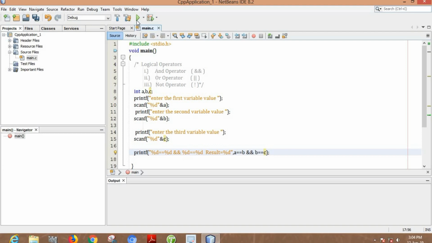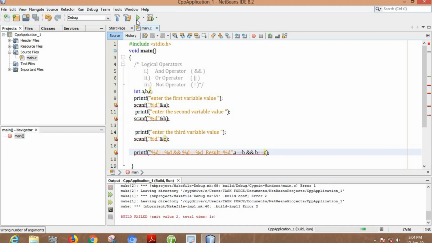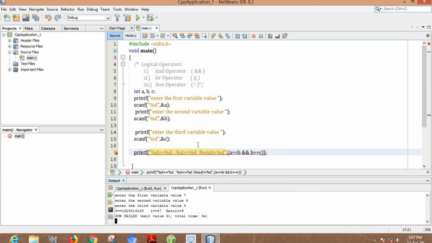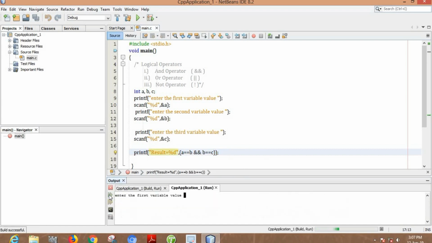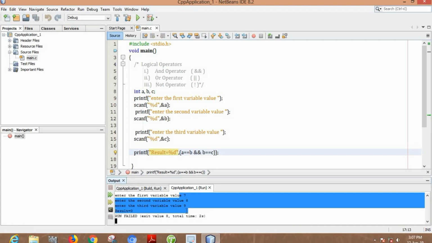Okay, we will run the code. It shows 0 because they are not true.